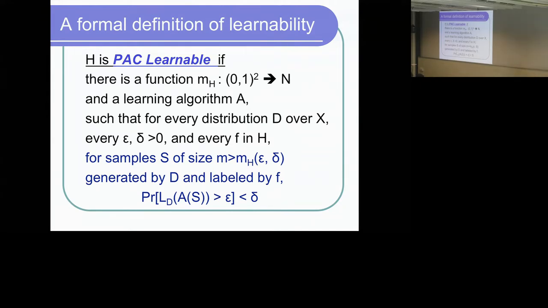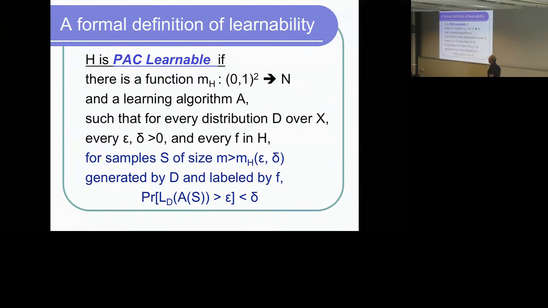What I'm saying here is I want a guarantee that will not depend on which distribution. I don't know what distribution is going to generate emails. So if you want confidence that you're not going to miss spam more than 1% of the time, and you want to get this result with high probability, so you train on some sample, with high probability over this sample you're really going to get a spam filter that makes error not more than 1%. Then I can give you a number which is independent of how data is generated, and if you have such a number of examples, you have the guarantee that you want. So this is the basic notion of PAC learnability. This was the notion proposed by Valiant in 84, and this really gave a big boost to our ability to analyze learning situations.